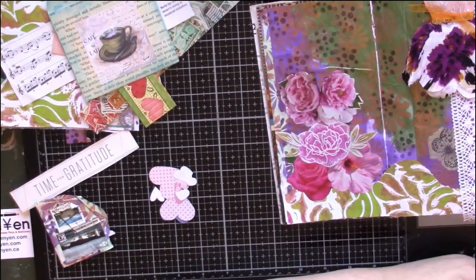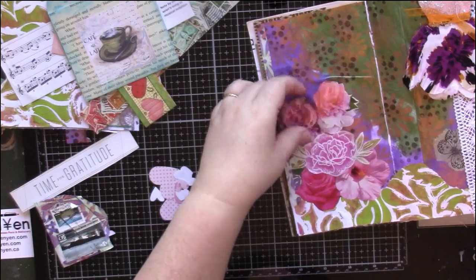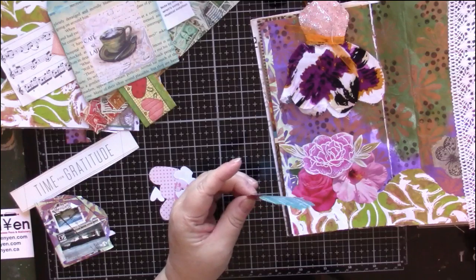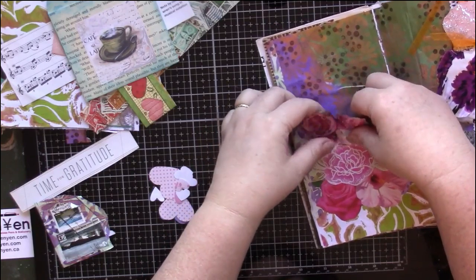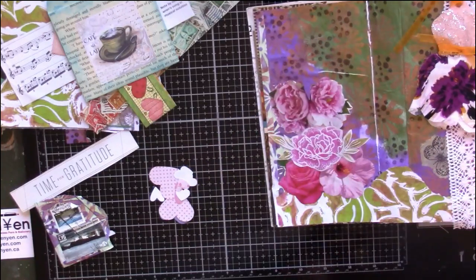These are pretty, and I think if I can find my white Posca, I might put a line around those, and I'll have those just dip in there. Though, you know what? Maybe I might use my Stabilo All if I can find it, because I have a white one of those. Let's get her under there. Come on, you can do it. There we go. Now, where are my Stabilo Alls? They should be around here somewhere.